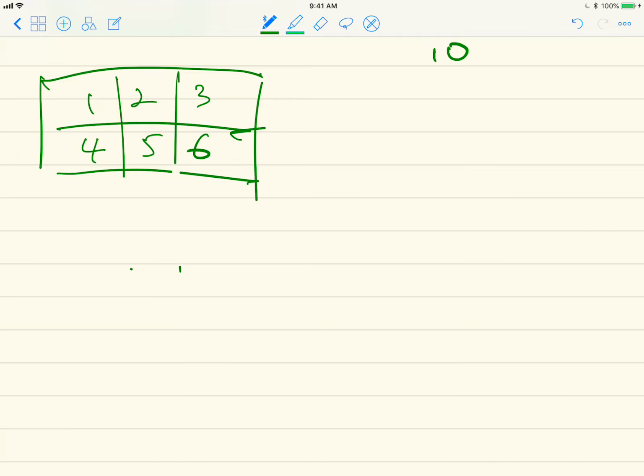The total sum will be 21. Let's imagine all the possible cases of picking a pair of items from these 21 different examples. These are the total ones that we have, right?